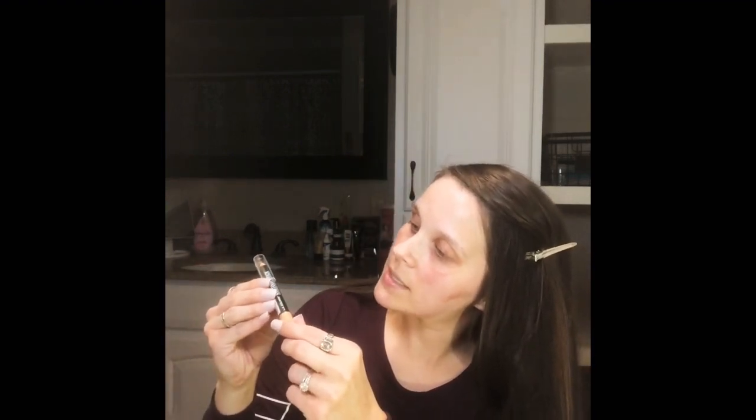I got some beauty sponges with three blending sponges. This is the foundation I chose to go with — the LA Colors Truly Matte Long Wearing High Pigment Foundation. It comes in 1.35 fluid ounces, so it's a little bit more than your standard foundation, which is normally about one fluid ounce. I had about six colors and this was the closest I could find to my color — Soft Beige.